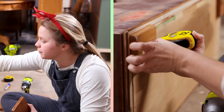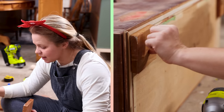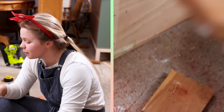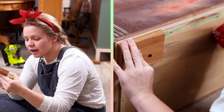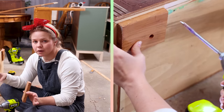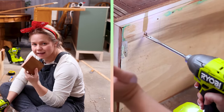Everything has been cut for framing the areas on the front of the chest. I sanded down the Bondo and did need to do one more coat, so while that's drying I'm moving on to the legs. I noticed the bottom is pretty thin, and the legs have quite a long screw, so I don't want to put a hole through the bottom visible from inside. My idea is to attach some blocks so the leg goes into there and the block attaches to the bottom of the chest.